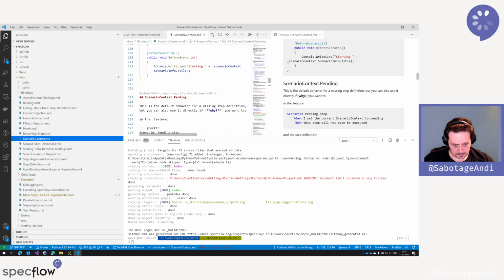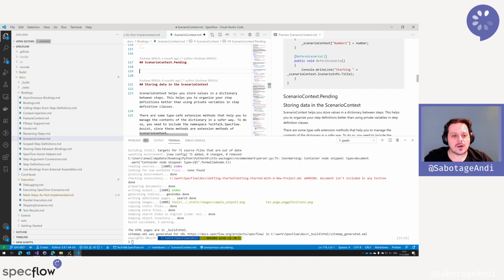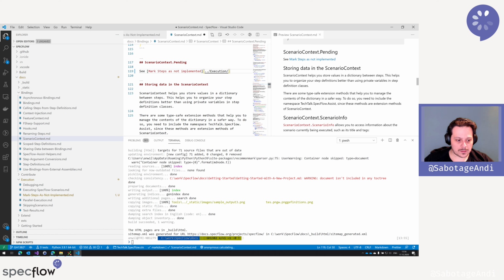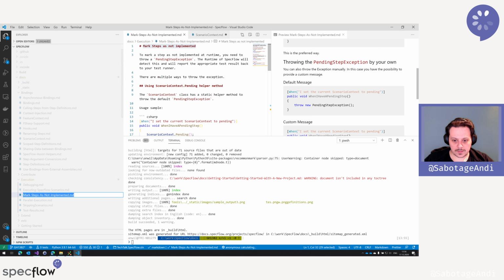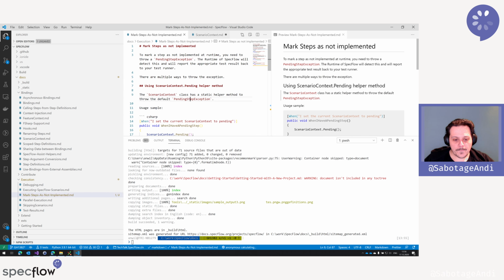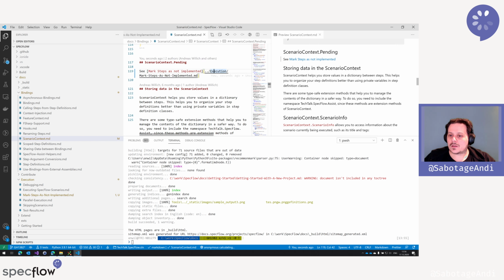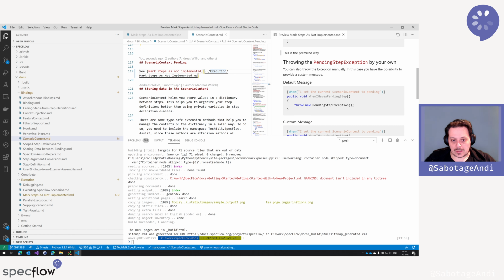So scenario context pending, so we can remove this whole thing and say see mark. And for the link, we have to go one folder up in execution and this one file here, and here the link works.